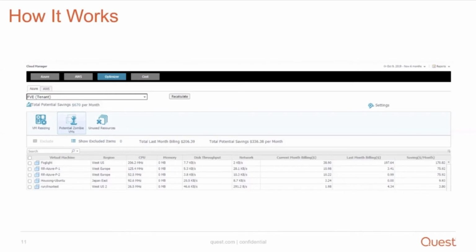What you will see in here is the savings that can be appreciated, done in detail, so you can actually decide whether it's worth doing something. Right? So you might notice that the last one of these, at $3.80, is probably not worth worrying about too much today, but you might do it later on. But at $170 a month, the top one really just needs to be done.